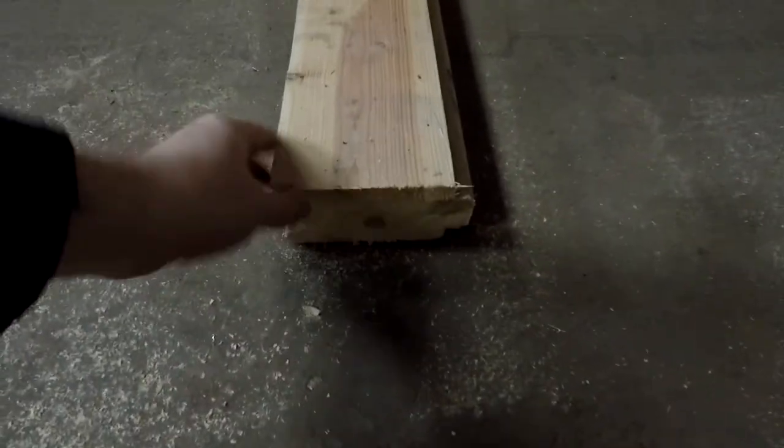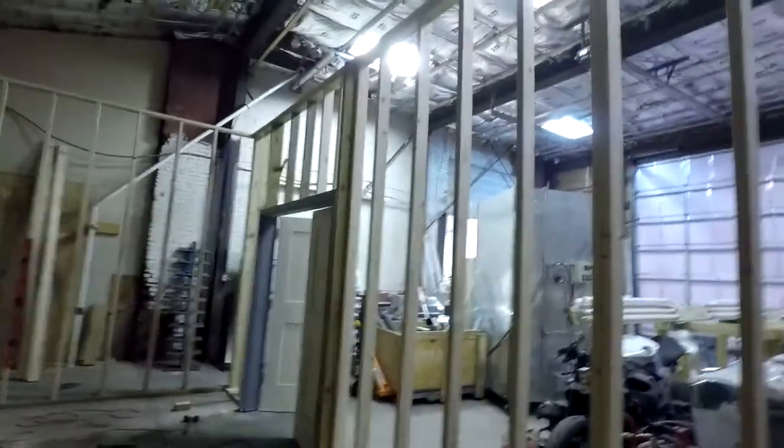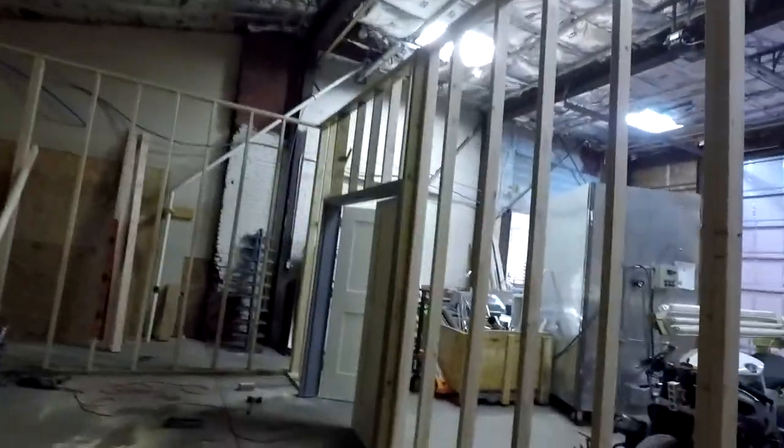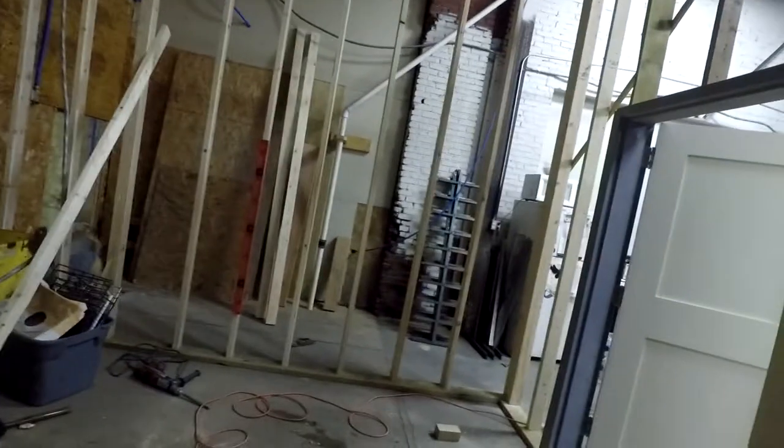We're using these tongue and groove guys that we got off of a job site — these are really expensive, but luckily they were left out as scrap and we're re-utilizing them here. So we'll have a good solid ceiling to put weight up there and a good bit of storage. This room, in case you were wondering, is going to be the dirty room. The powder coating booth is going to go in here, the sandblasting booth, and anything else that's too dirty to really be out on the floor. I might move the deburr tool in here too, just because it'll be quieter.